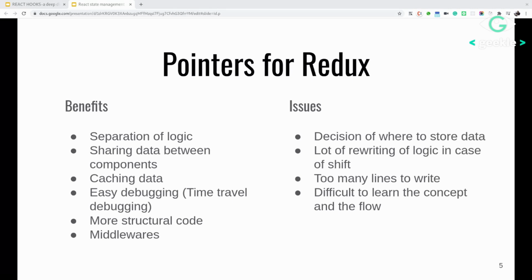It's easy to debug in Redux as well. Whenever we make changes to the store, we get a new object, and that's why we can keep the trace of the state before any action, and it makes the code structural. And as we have different setups for maintaining only one single task of the logic. Redux also uses middleware if we enable it, and it is an entity between action and reducer. We can use them for maybe managing permission or interacting with APIs, etc.